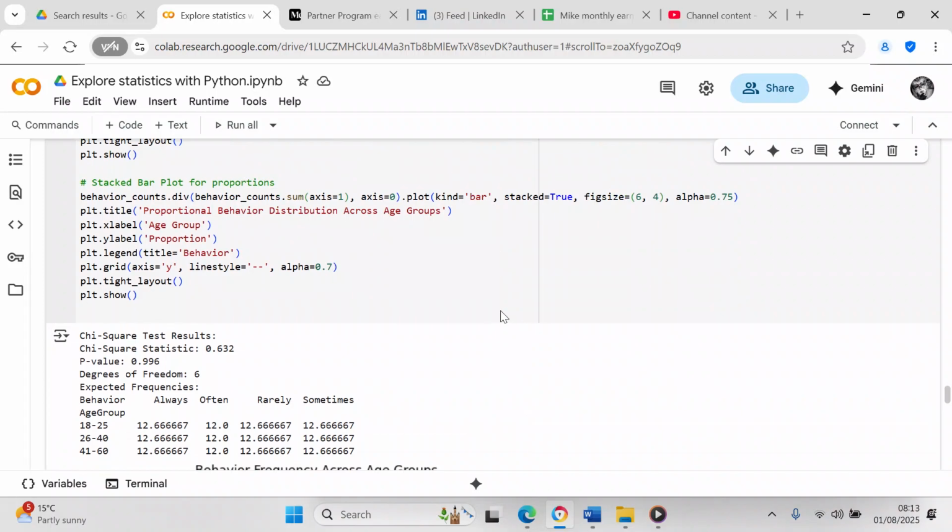X label is Age Group. Y label is Proportion. Legend title equals Behavior. Then your grid is axis equals y, linestyle equals dash, alpha equals 0.7, plt.tight_layout, and then we're going to show it.